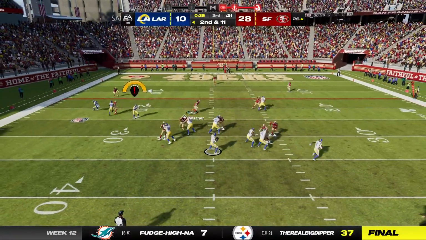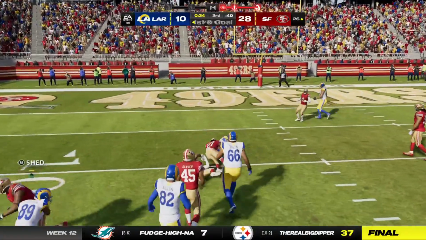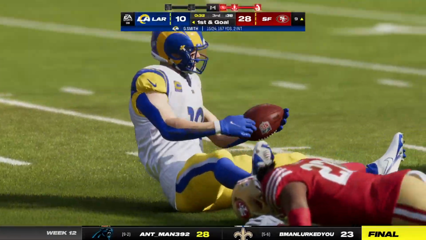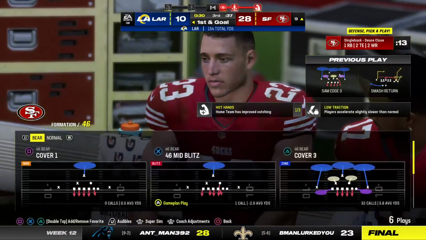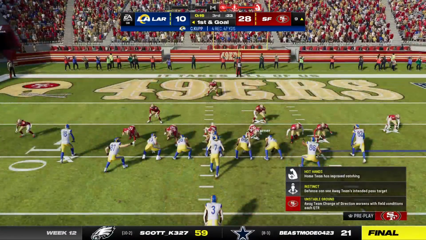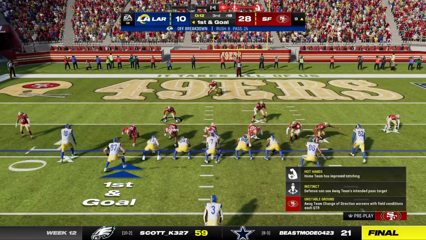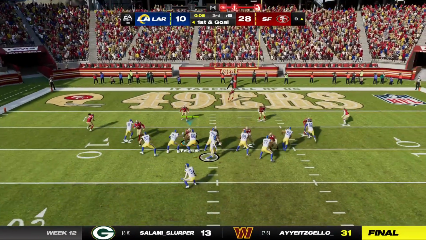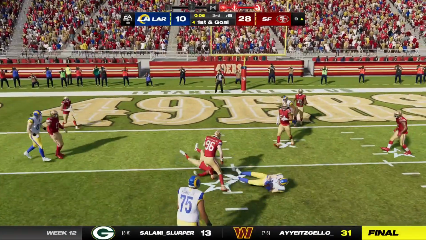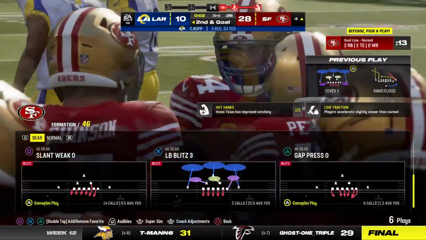Now Smith. Throw left side, complete to Kupp. And he gets it inside the 10 to the 9. Now they'll have it 1st and goal following that gain of 17. Here's Smith. Looking for Cooper Kupp again, 2 in a row. That's good for a gain of 6, 2nd and goal.